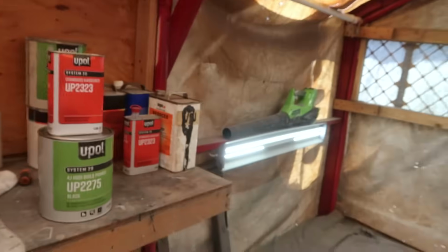Yeah, guys, I got all this stuff all primered. We're gonna go ahead and move on. Oh, and in the bag, I got a bunch of mixing cups, sticks, and filters, the little cone filters and stuff. I gotta get all this stuff put away. I really need a shelf in here. You know what I'm saying?